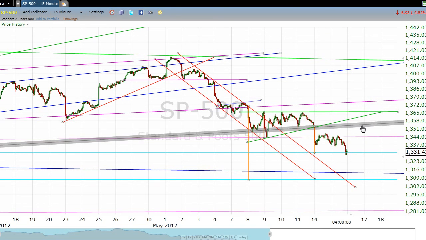So let's see if there can be some kind of little intermediate bounce here. But if there is, look for these signs of resistance. Look for some of these trend lines to create resistance, and I would just use caution. We've got strong resistance here at this 1366 level, which is also where this apex would be in a couple of days. So just saying, look at your chart, do your own due diligence.